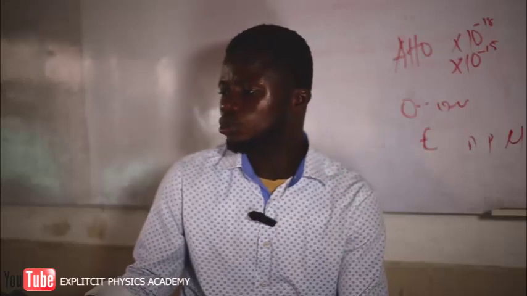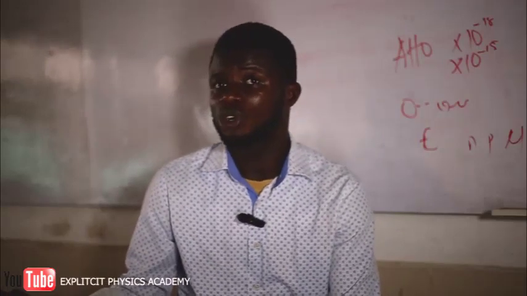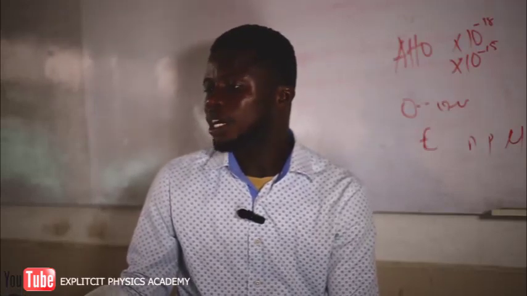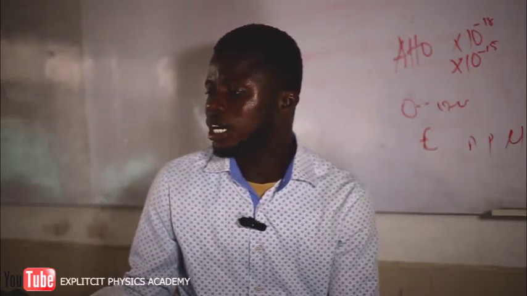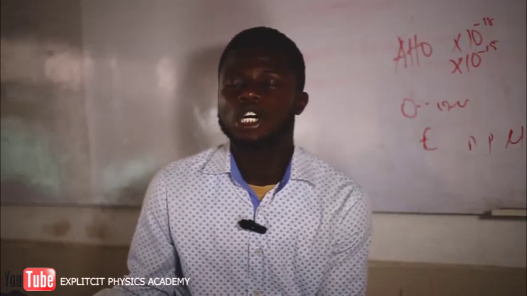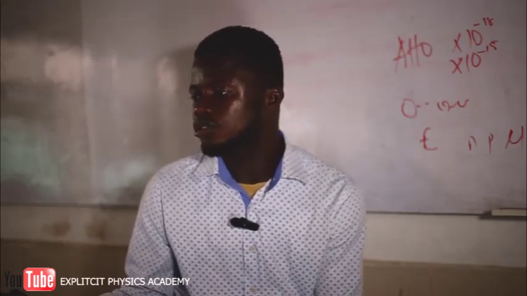So if you look at those things, you see that it is very important to note all this because they will make your work look neat. Of course, we have units used in measuring length. You can use the vernier caliper, the meter rule, the micrometer screw gauge, and so on and so forth.